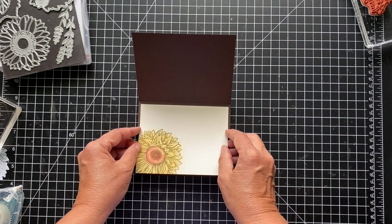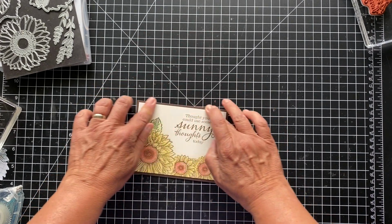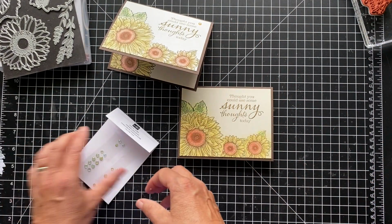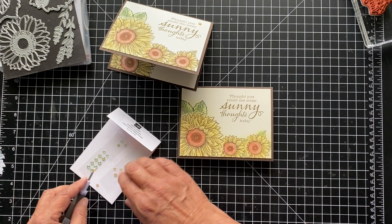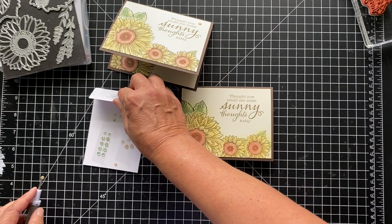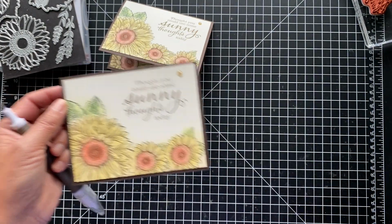I love sunflowers, and this is a perfect time of year for them, right? There should be fields of them out there right now. So this is the card. Let's get the genial gem. I'm almost out of these, and I did a large one, and I forget what colors these are. I'll have to look. It's a green and like a yellowish color, but they're really pretty because they have little pieces of glitter in them.